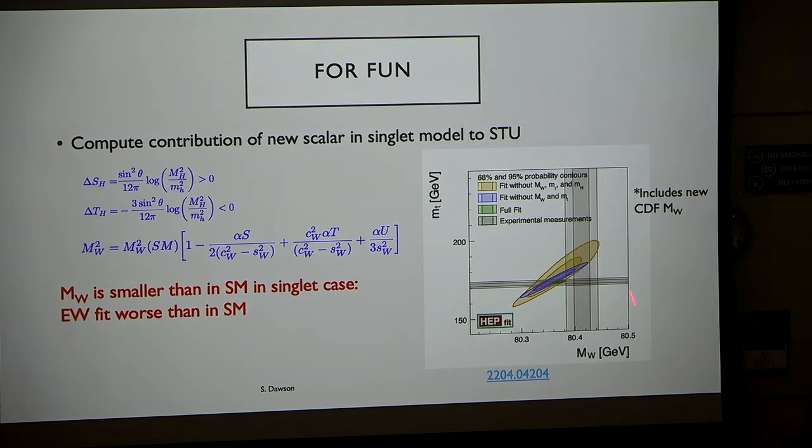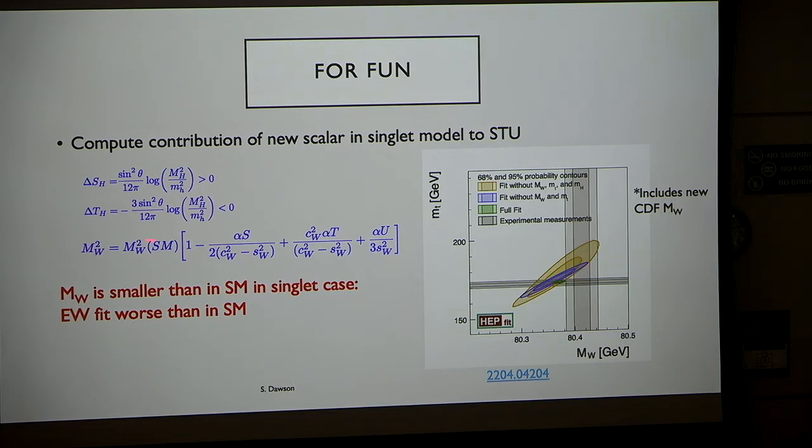So this is a fit which has a new CDF MW. I should be clear, it doesn't take the value of MW from the CDF fit, but it averages over the world average. There are a whole bunch of measurements and it comes up with a new value. I don't know why these guys do it, but they plot MT on the y-axis and MW on the x-axis as opposed to G-fitter, and this is just to confuse you. You've got to stare at it. But okay, here we go. We see that the W mass is a little bit off. Here's the fit, and here's the measured value.